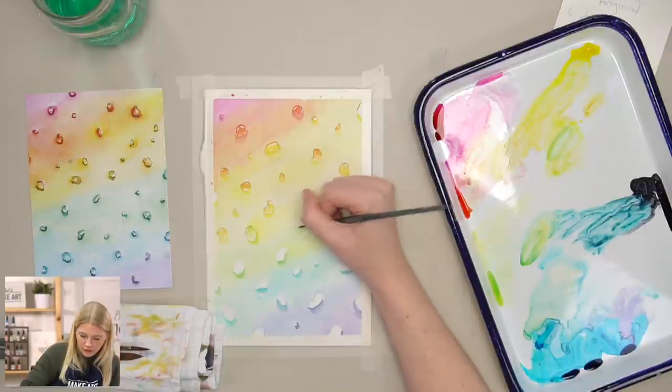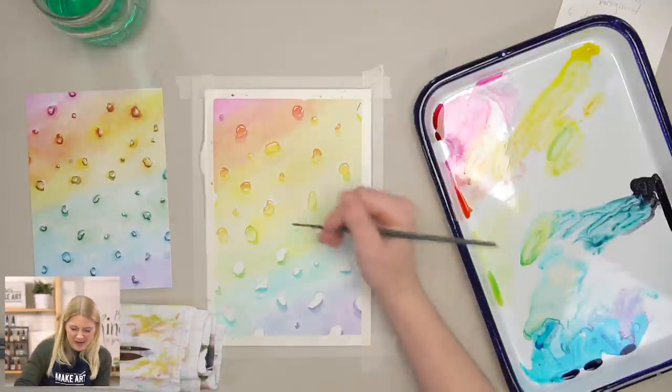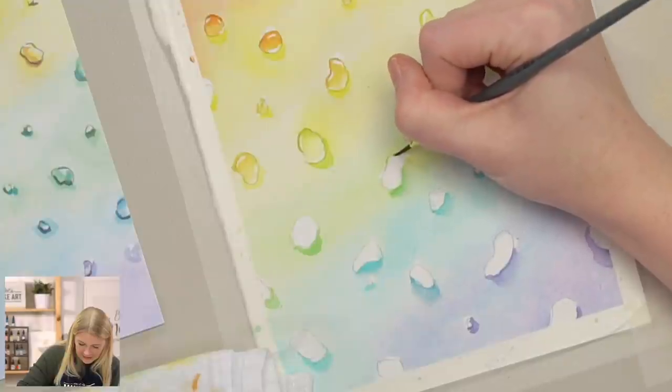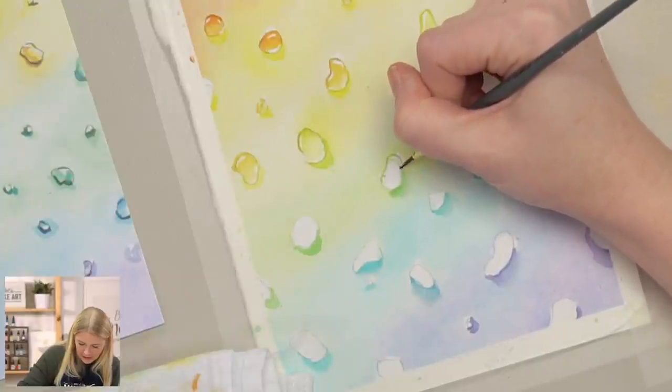Okay, now we're moving on to the green part. I finally got through the yellow. Now we're on to green. Challenge accomplished. Put in your glare.